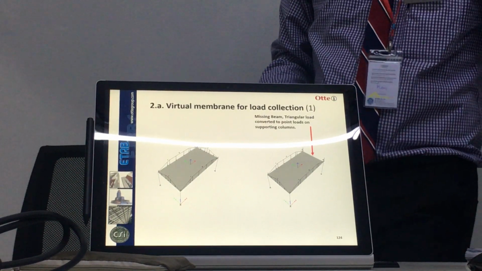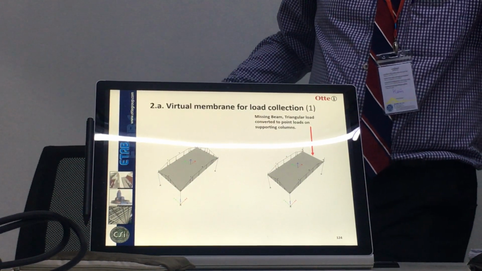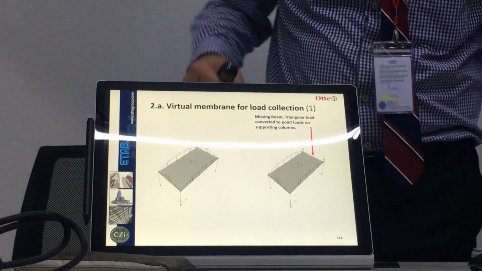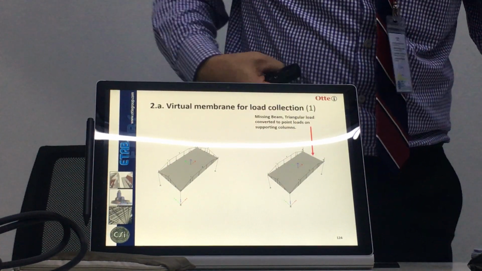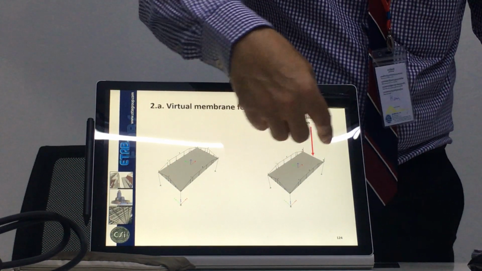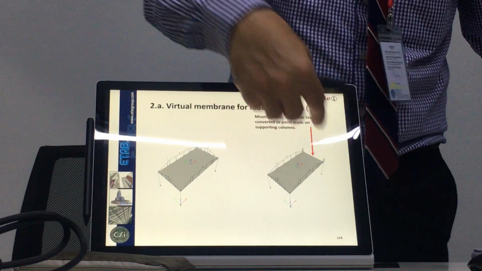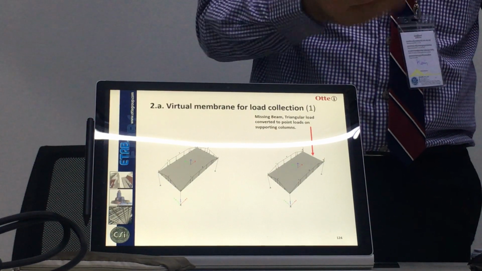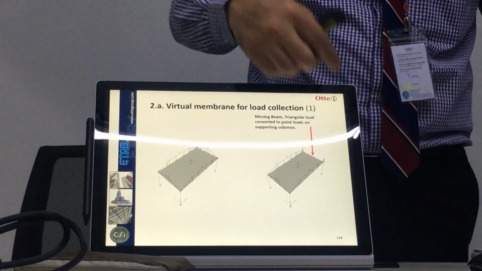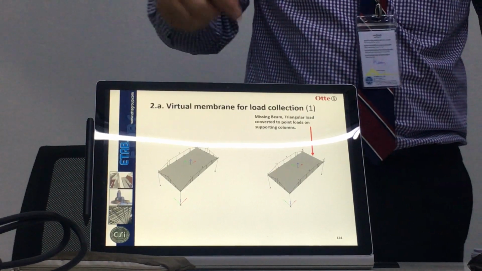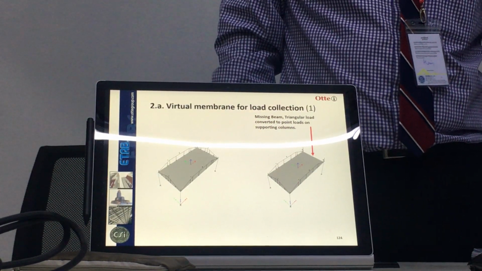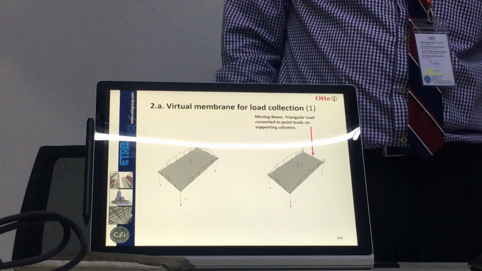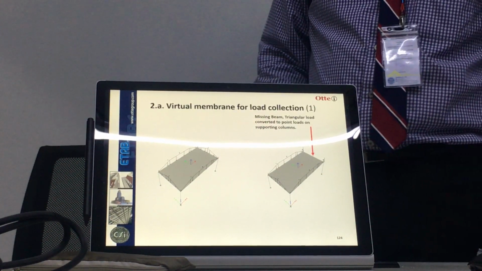One common thing, not so important for you because you don't do RC, but the procedure for transferring load is very simple. But sometimes you encounter a missing beam. For some reason you have only 3 beams instead of 4 beams. This is called a missing beam. So this triangular load has no place to go. It's supposed to go to the beam, but the beam is not there. What ETABS will do is push the load to 2 sides. So the triangular load becomes a point load at the 2 ends of the missing beam. That means this beam and this beam are not designed for this triangular load, so it will not work that way.